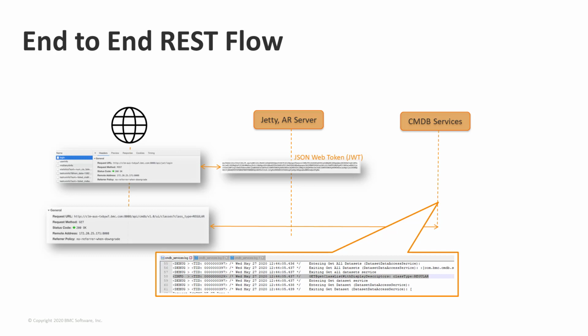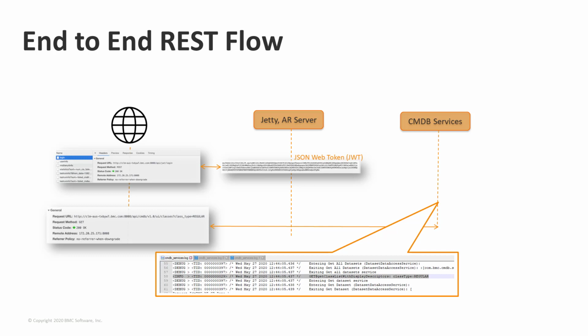You will see this is one of the top calls that it makes. The first call is about getting the JWT token, which is a JSON web token that tells you your user has been authenticated, and a valid token has been sent back to the browser. This token will then be sent over as a part of the request to each and every REST API call.